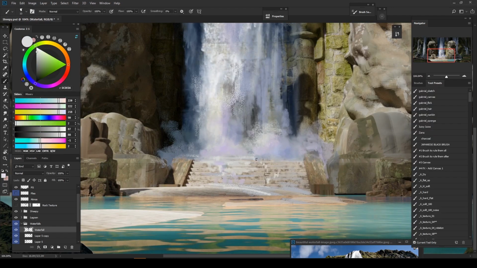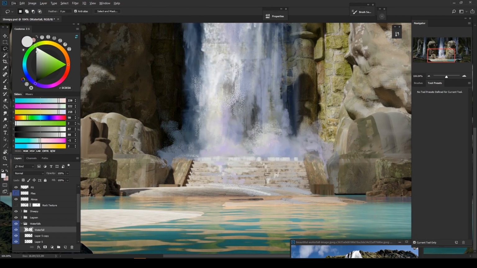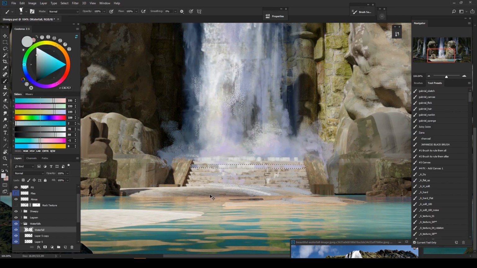You're not finished there. You still need to go in and make those nice shapes. So my thinking here is, this water is coming down and it's hitting this area in front of this entrance. So it's going to be hitting the ground. It's going to be splashing everywhere. It's going to be running down these steps. So I'm just trying to find a nice balance of where the water is flowing.